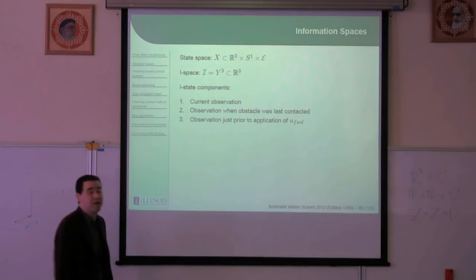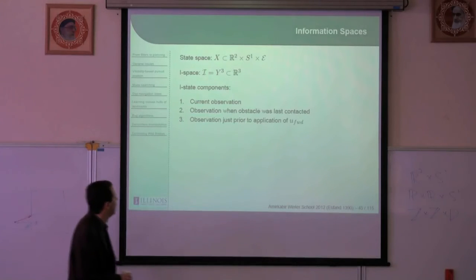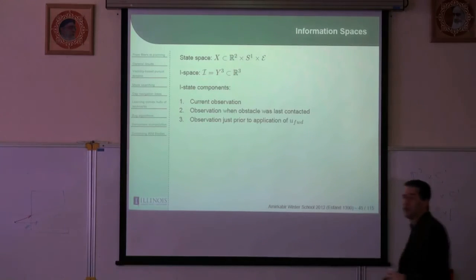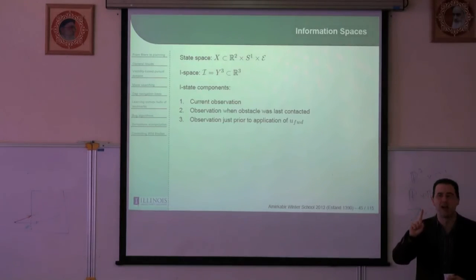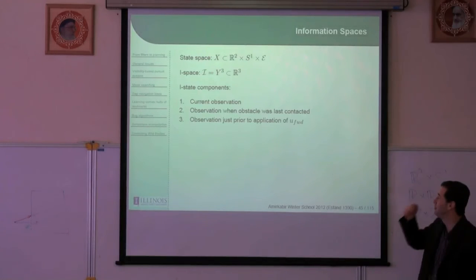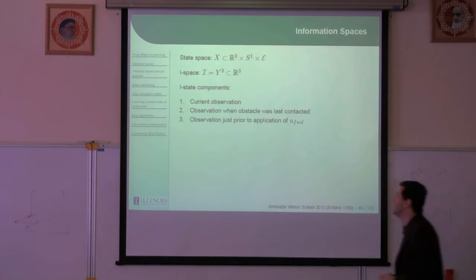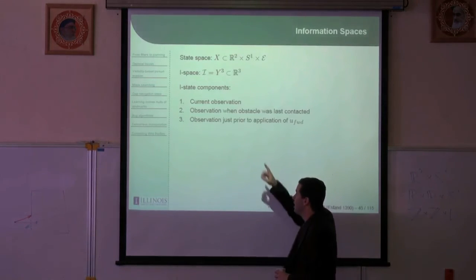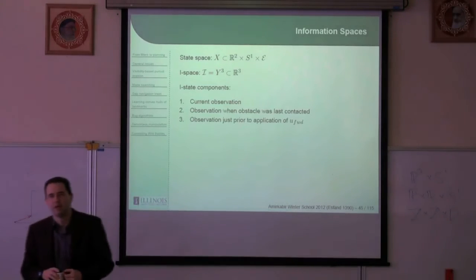But let's look at the information space. I would say there are 3 sensors, that's what I gave you. Oh no, sorry, there are 3 observations I want to keep track of. And they're all based on intensity. So if there's one sensor that I'm mainly using here, it's intensity. The contact sensor gets used just to change actions. But for my information, for my strategy or the plan that I'm going to make, I use just the intensity observations. There's three things I need to remember. So just imagine I have like 3 registers that I remember.